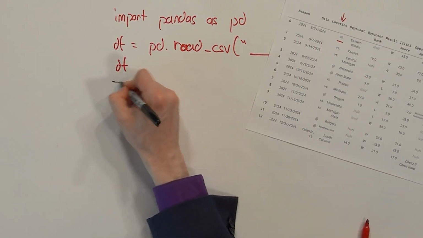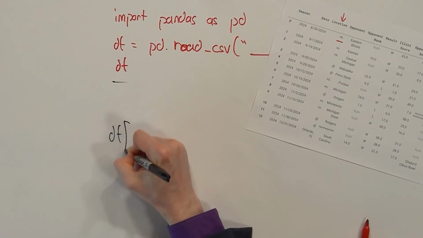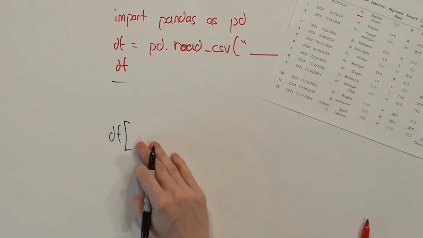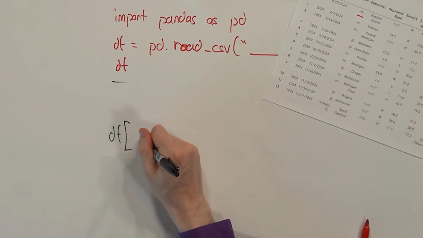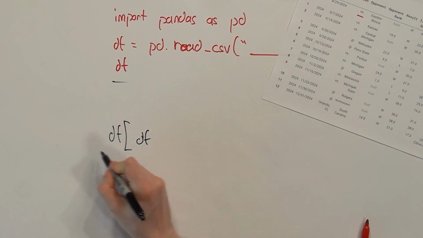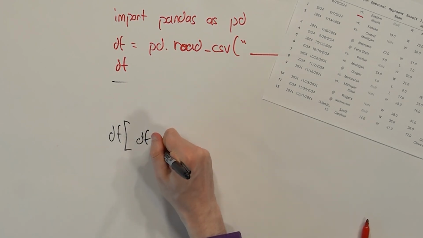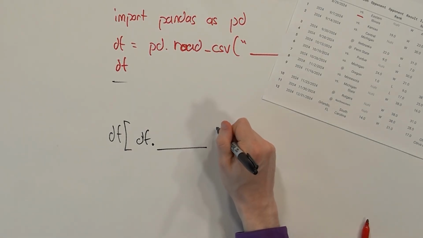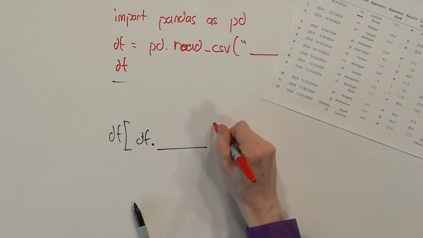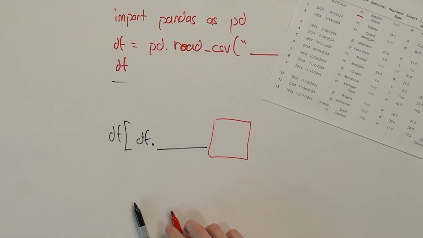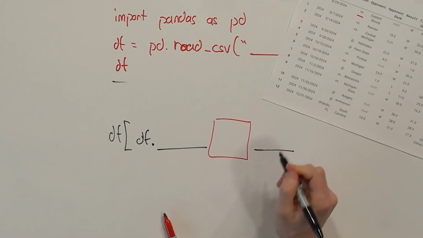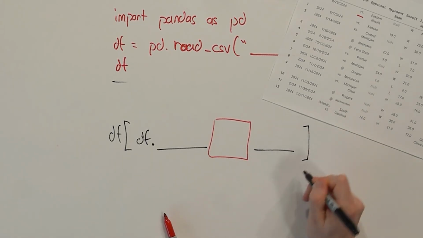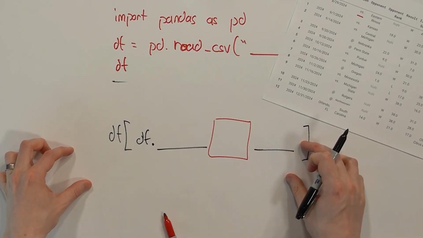Awesome. To write a conditional, we're going to use the syntax of having the data frame we want to work with, df, and then a square bracket. After that square bracket, we're going to refer to the data frame we want to write a conditional about again. So df square bracket df. Then we'll use a dot and specify the column name. After specifying the column name, we need to write one of six different types of conditionals for how we want to compare, and then we want to write what we're comparing to. And we'll close the square bracket. So this general syntax will be how we fill everything in.